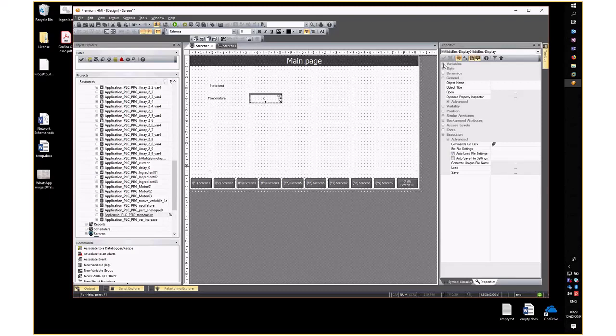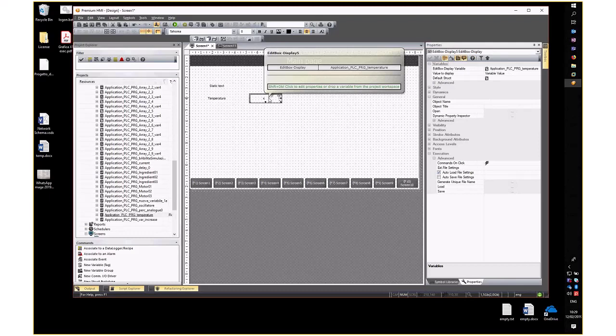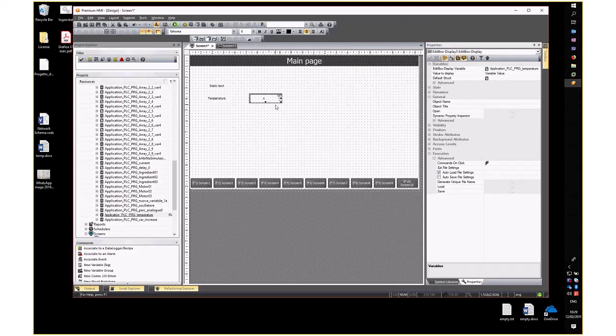The most commonly used properties of any object are at the top of the properties pane. So if you have a numeric field, an edit box display, the most common property you want is the variable to display. That's where you can configure which variable has to be visible in that field.